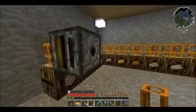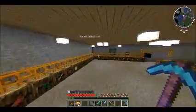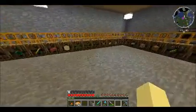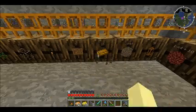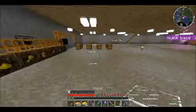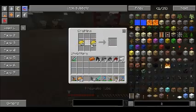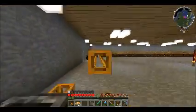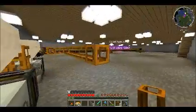We need more pipe. We need way more pipe, Jesus. We need way, way, way more pipe. I need to go make some more pipe. Apparently. Bronze, where are you? Or brass, whatever. Come on. That'll do. We go to the crafting table. Way too less for the amount of brass I got, but whatever. This should do. This isn't aesthetically pleasing, I'll fix it later, but that's the wrong one. That goes there, that goes into there.